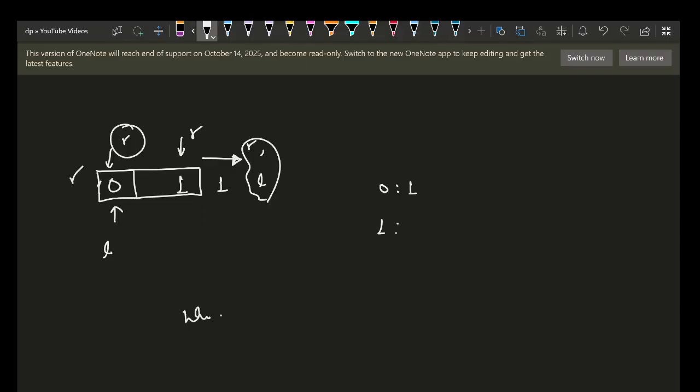We have no way of knowing that if we increase our window size, we have some more valid windows, and similarly if we shrink our window size by increasing l, we also don't know whether we have lost some elements or not.